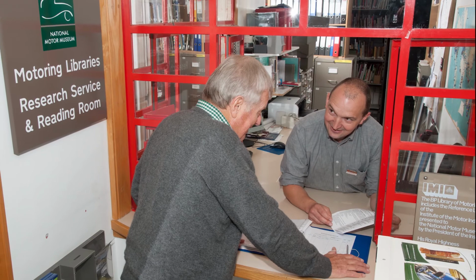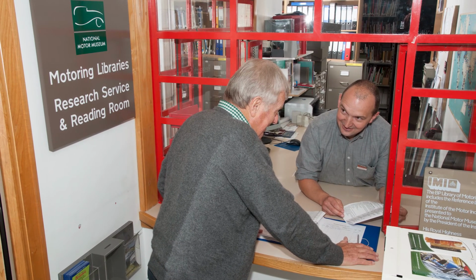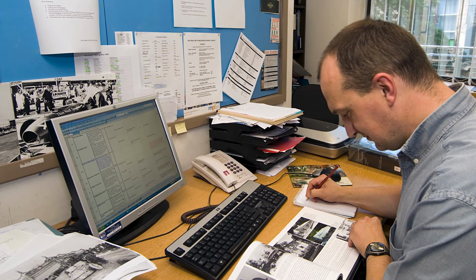2020 was a challenging year, and like all museums in the UK, we had to close our doors to visitors. However, we still received numerous inquiries from researchers keen to continue their work in lockdown. We hope we will be able to reopen the reading room and welcome back our visitors and volunteers once again as soon as national restrictions allow, and we will all celebrate the library's anniversary together.